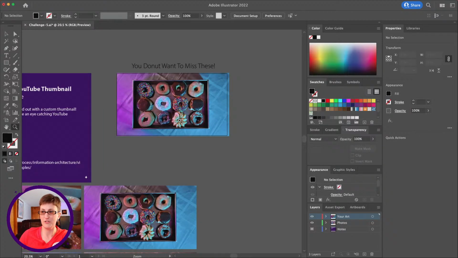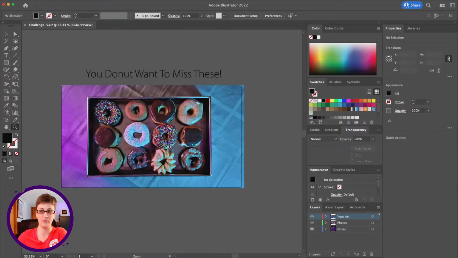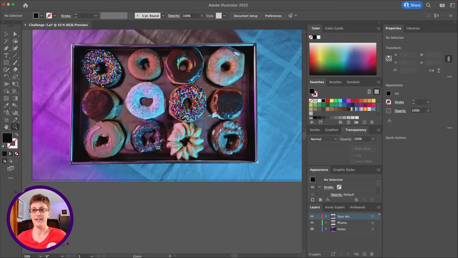So now, in order to do some compositing, we want to think of it like collaging, right? We're going to mix images and text and maybe some illustration. We're all going to mix all that together to create an image that tells a story. So if I zoom in here, I'm going to make a mask of this image. I'm going to be working mostly with clipping masks today in order to crop these images. And they're super easy to work with, I promise.